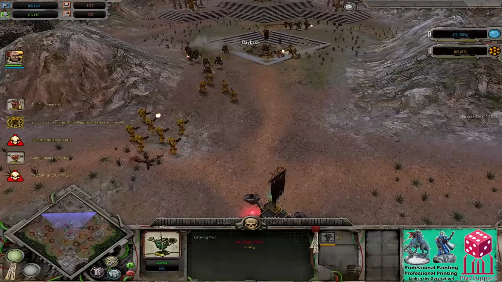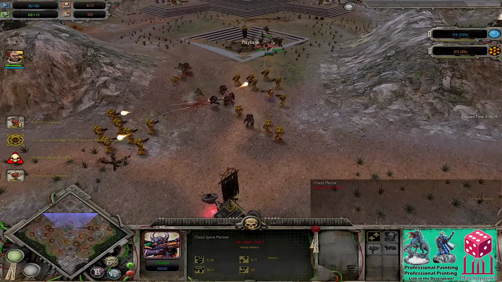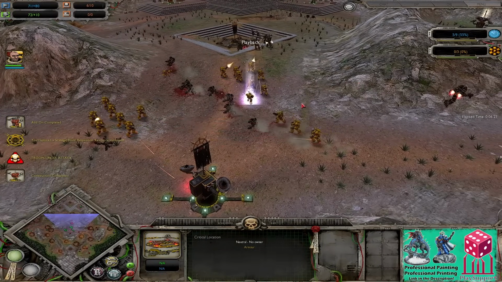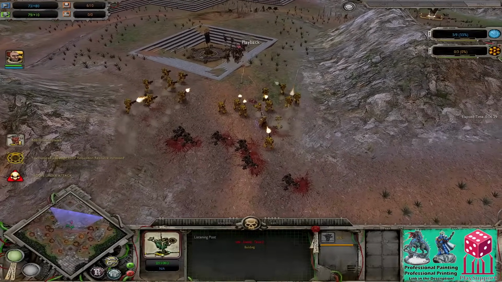And also a listening post down here, same kind of deal, looking for an upgrade. Raptors now surrounded from all ends. Colt is attempting to capture the critical location as the Chaos Space Marines do what they can. But one squad against all three. This is not an ideal situation for them to be in.